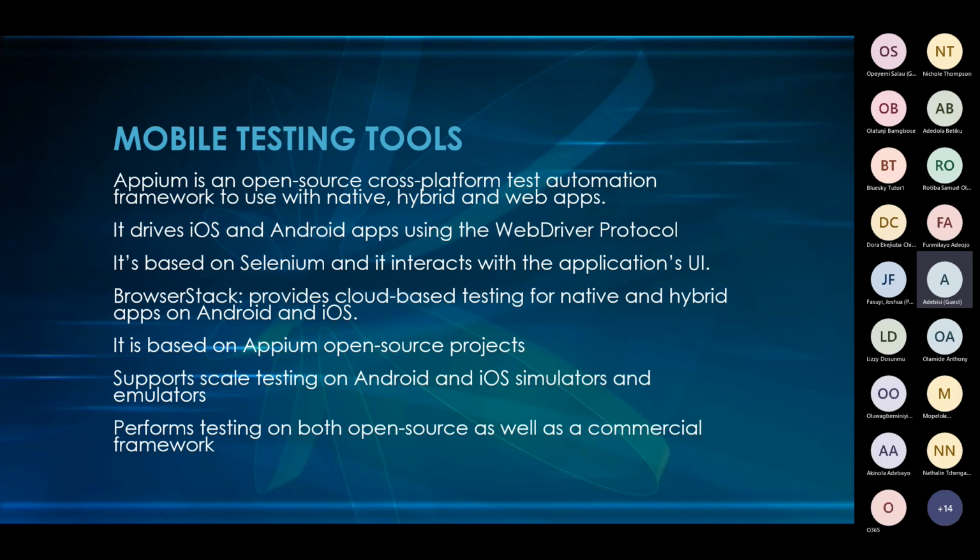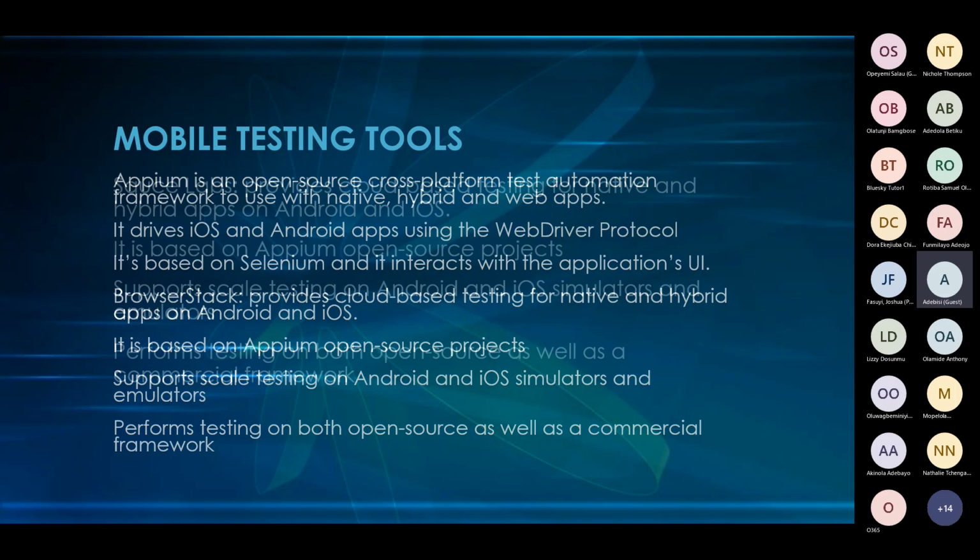Support scale testing on Android and iOS emulators and simulators. So many devices that you can use on BrowserStack. They have almost over 500 that you can use. Then perform testing on both open source as well as commercial frameworks. So you can do free trials, and you can have enterprise as well.